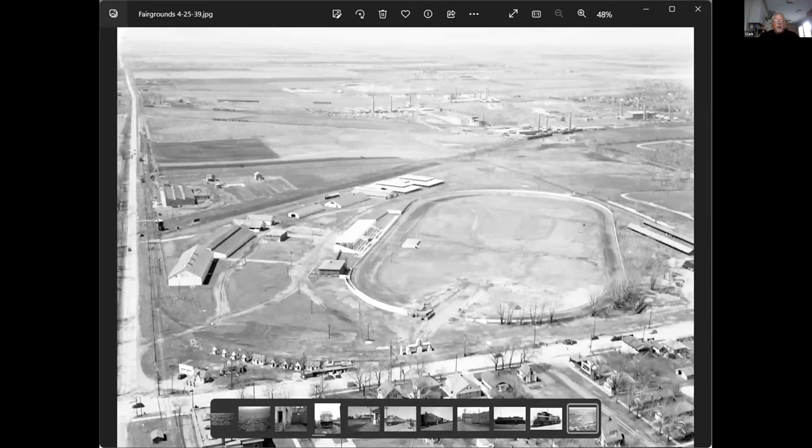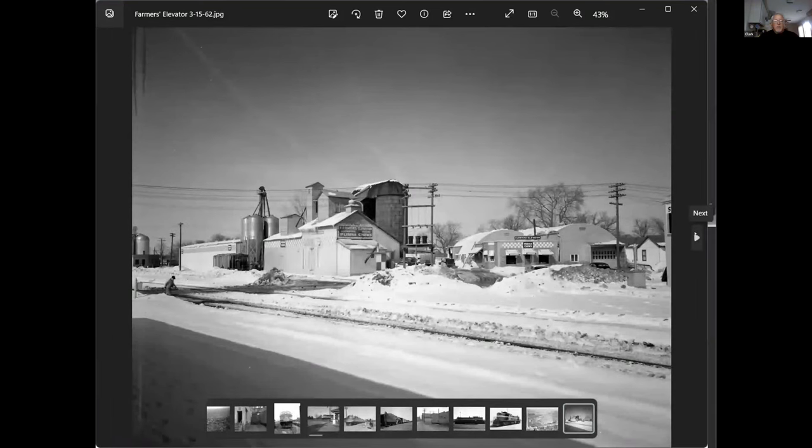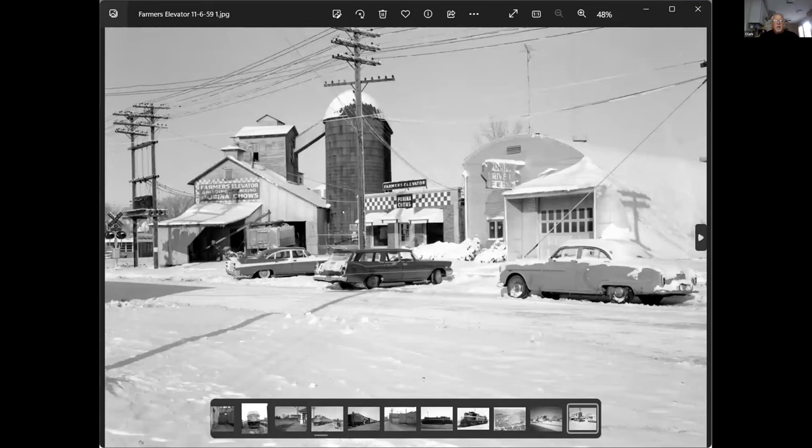There's a tower right there — that's where the Northwestern and the trolley cross. The trolley comes down this way. This is Jackson School, which was torn down to put the McDonald's there. You can see where the trolley used to turn and go uptown when they were still running trolley cars, but that was torn up in 1936. This is from 1939. Here's another picture of the area downtown — here's another picture of it. This stuff is all still there, though this has been torn down and replaced with a newer elevator.